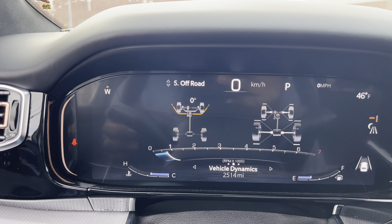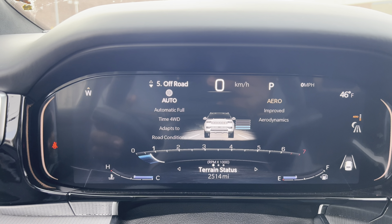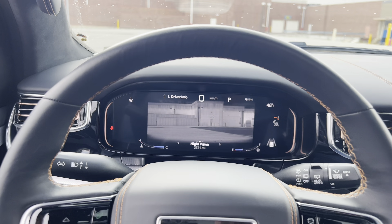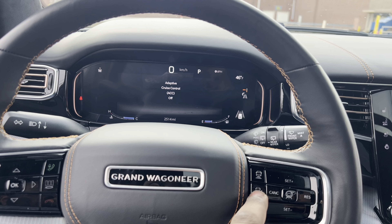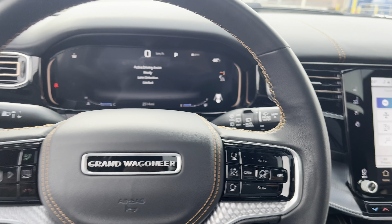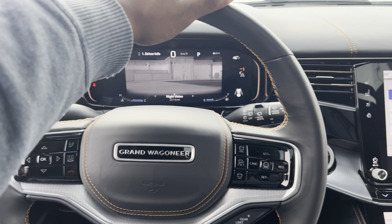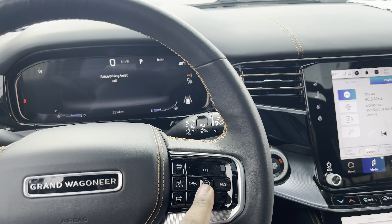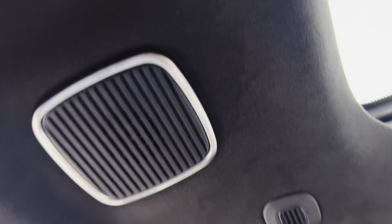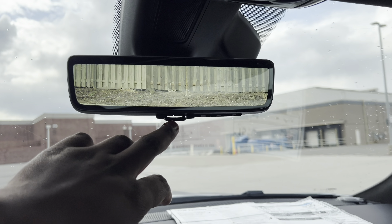Off-road pages available. Like I said, it does have air suspension — right now it's in Aero mode to improve aerodynamics. Radio, messages, settings, driver. Check out the night vision — that looks pretty cool. Got the adaptive cruise control and regular cruise control, and active driving assist. It says ready for lane detection — it can basically kind of drive itself, keeping your lane. You just have to let the car know you're there every now and then. Got a speaker right there for the McIntosh sound system, and that FamCam I was telling you about.